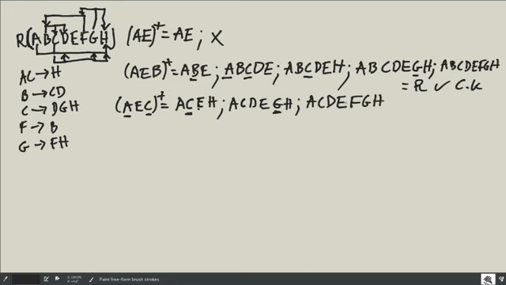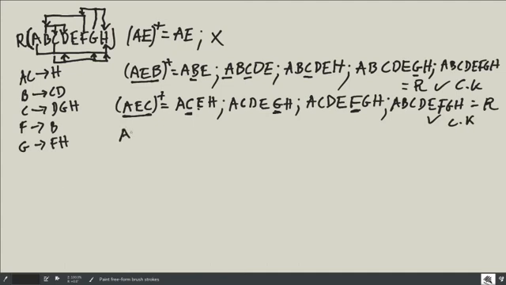A, B, C, D, E, F, G, H. Yeah. So can I go to B from any attribute? Yes. From F. Do I have F here? Let's see. I have F here. F takes me to B. So A, B, C, D, E, F, G, and H. So this is the relation, yeah, which means this is a candidate key, right? So I have one candidate key, I have another candidate key.